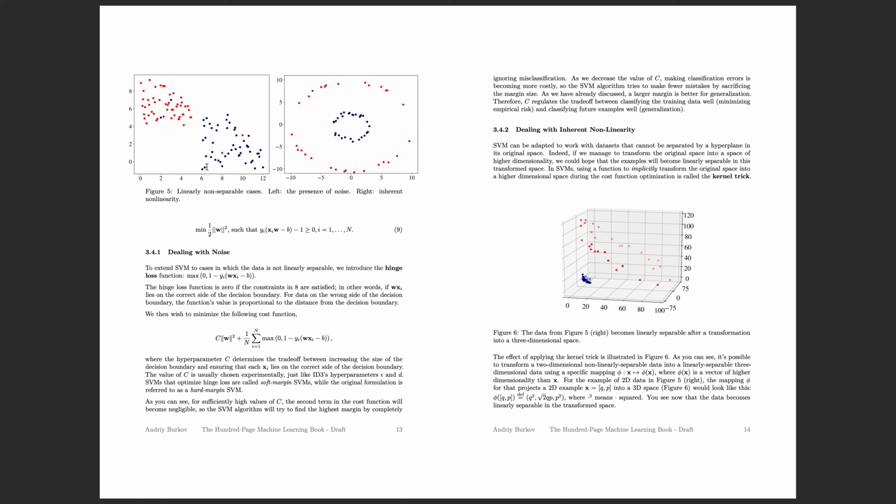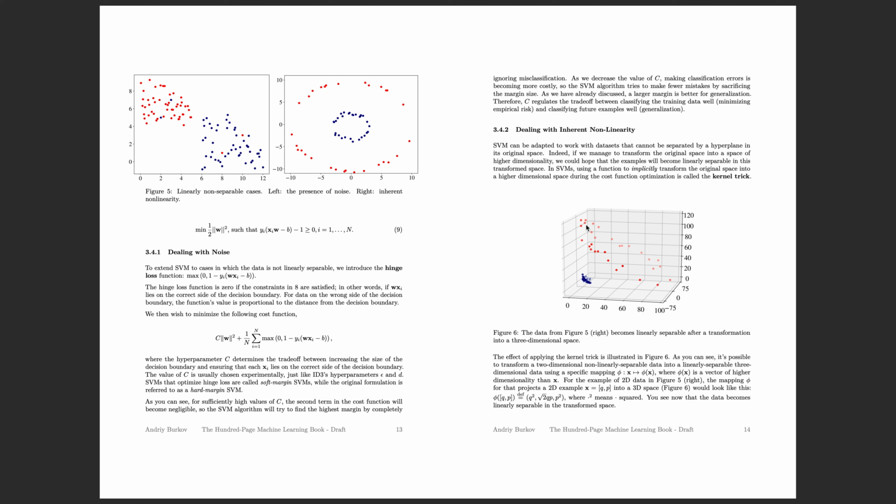And finally, dealing with inherent non-linearity. The way you can deal with data like in this second chart, where only a polynomial which will make a line around this blue cluster can deal with it. Our SVM model, how will it make a boundary that will separate this circle? The way it does that is it uses a function and it transforms the original space by adding a dimension. So this is a 2D chart. It has only two dimensions, right? The data points are based on two dimensions. It takes this and then converts this to a three-dimensional space, as you can see over here.